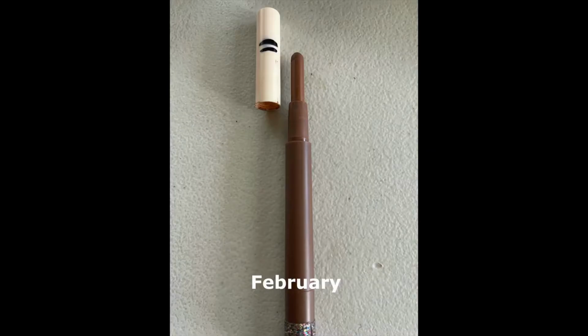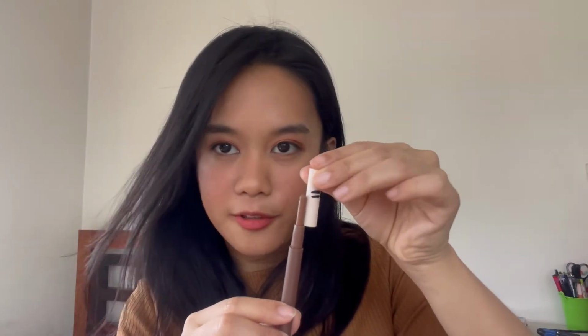So I started with this in here. I started about this much, and now I am in the pink line. Another eye product in my project pan is this, what do you call it? Sunnies Face Eyecrayon in the shade Teddy. So I started about this much. Let me just roll this in all the way. So I started about this much and I have a little bit of progress. So you can see a little bit of progress.